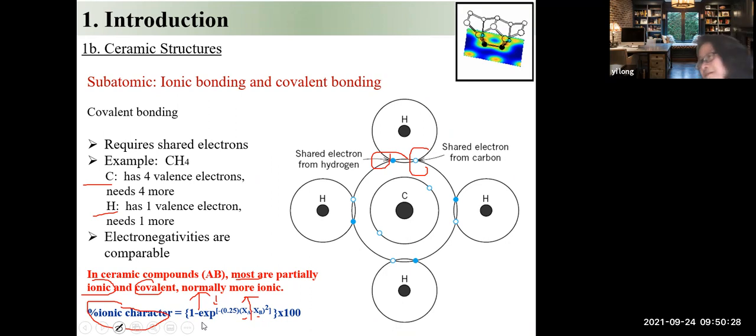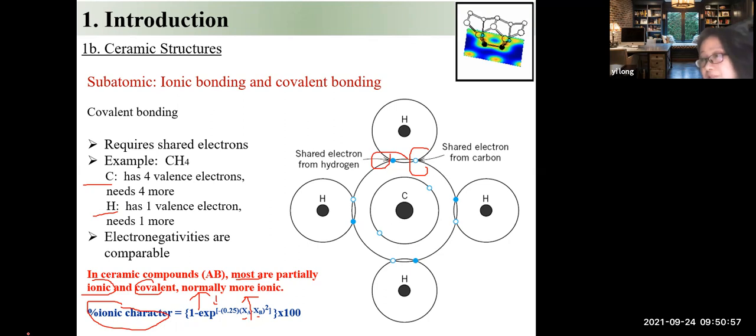It's common sense, as we already know. On the periodic table, if you're further away, you are most likely going to transfer and become an ionic bond. But if you come closer, you are more stable, so it will be more covalent. This is just a very rough guide to determine whether something is more ionic or more covalent. We never use it. I just let you roughly know there is such a thing.